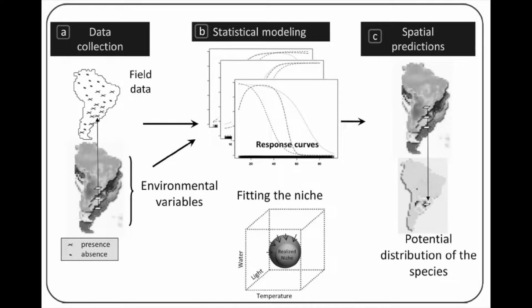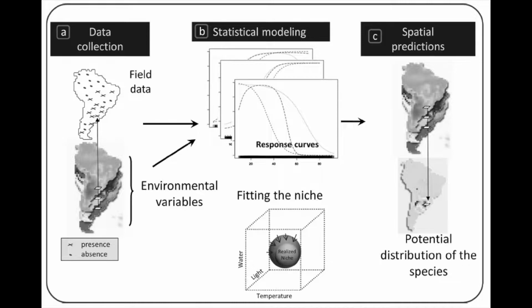The theory behind these models is that if we have a set of occurrence data, so locations in space where we know our species of interest exists, and we can link that to environmental variables, then we can use algorithms to model, to fit the niche.